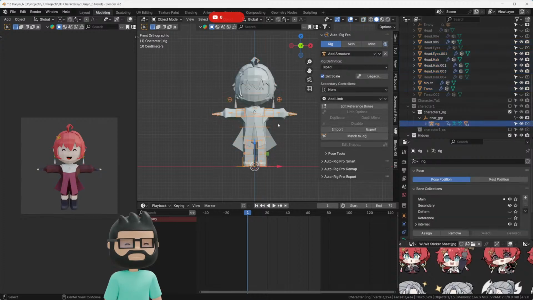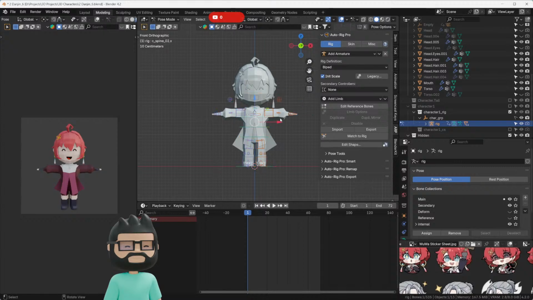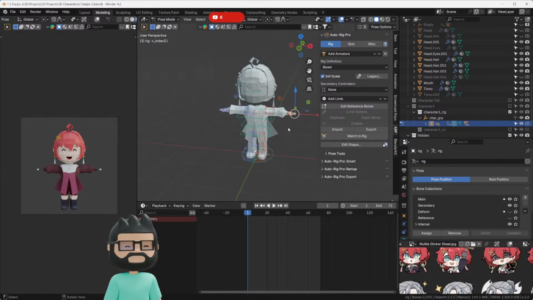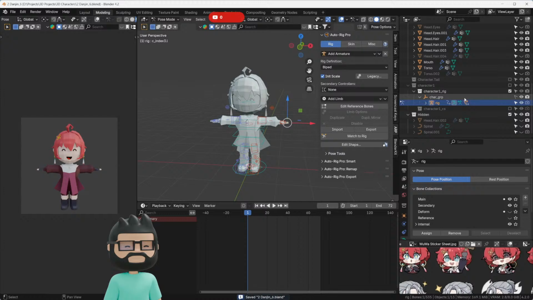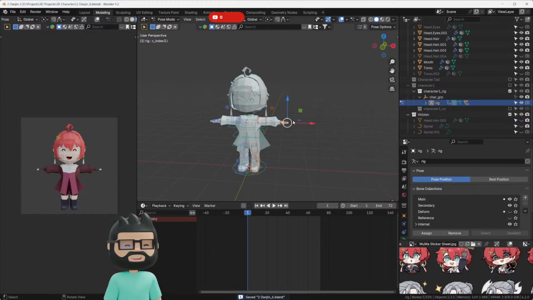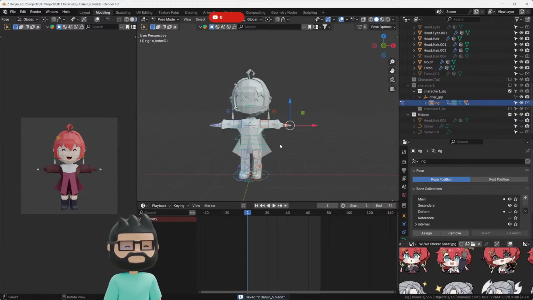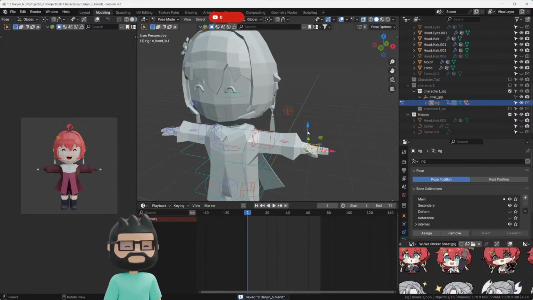Is this the rig? Oh yes, it is. So we have it rigged already, and now if we export it to Mixamo, it should technically work.